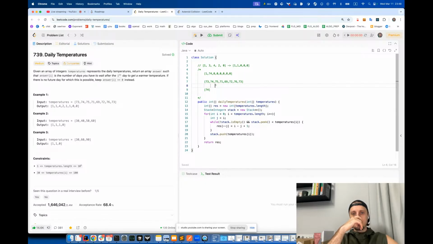So 75 minus 74, and we should put difference, and difference would be 2 minus 2 plus 1. 2 minus 2 plus 1 becomes 1. So we put here 1.